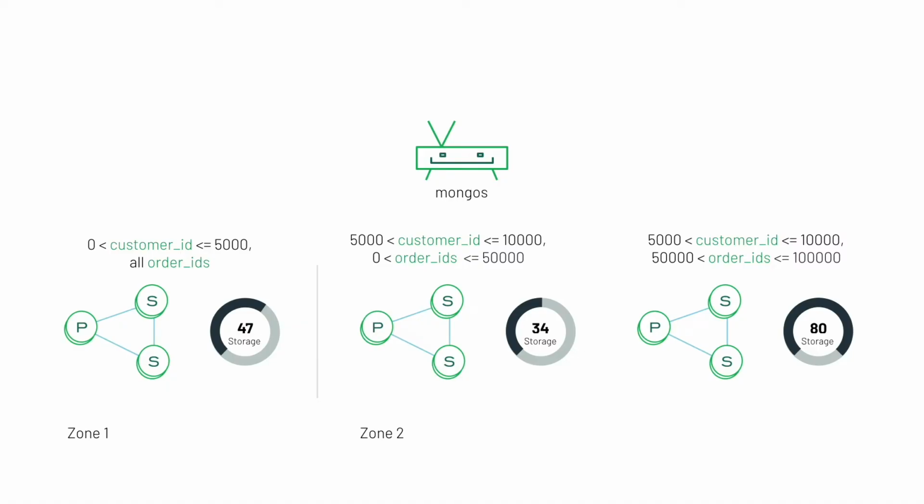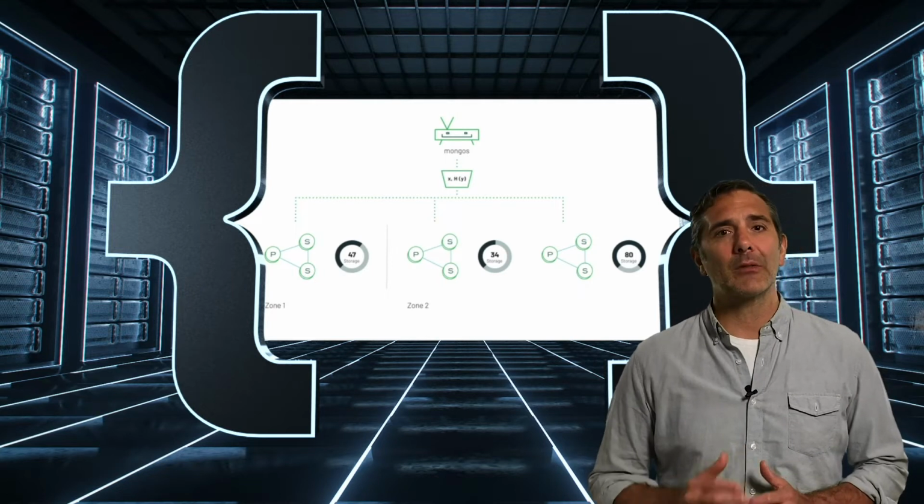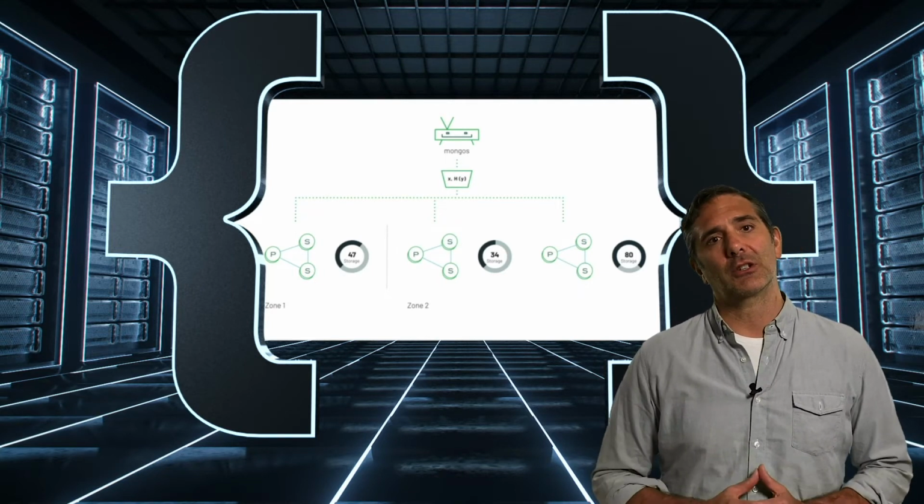The answer here is hashing the order ID. You could do this in the application before, but now the database can also handle it for you with support for compound hashed shard keys. This will ensure a more evenly distributed load across your shards. Sharding can improve the end user experience, but mainly these improvements focus on making scaling easier for you.